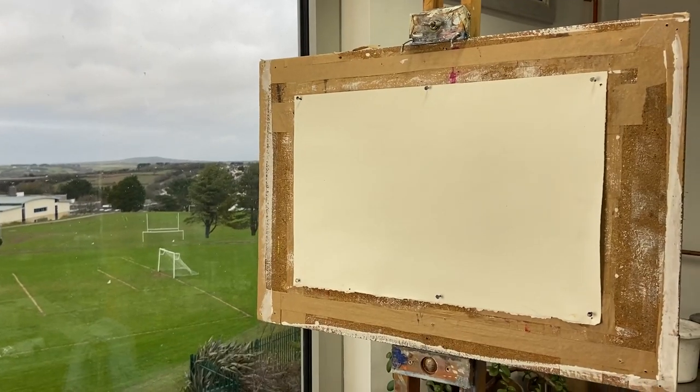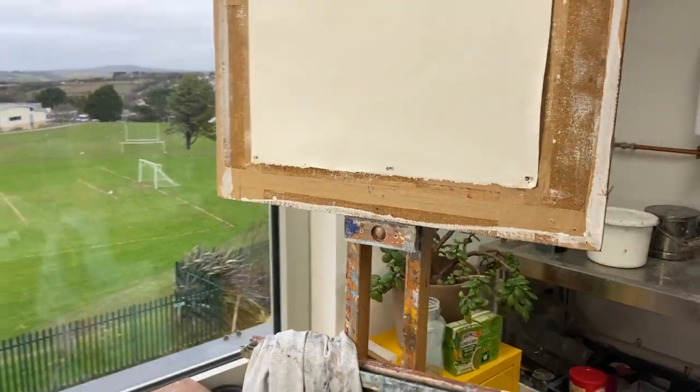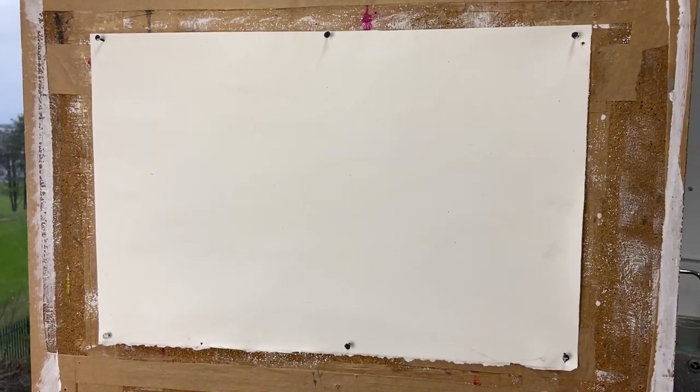This is where I've set up. I've just put the easel right by the window to make it easier for myself. I'm just painting onto this gesso-ache paper made in France - it's a watercolour paper but very smooth and I'll just put a coat of gesso over the top.